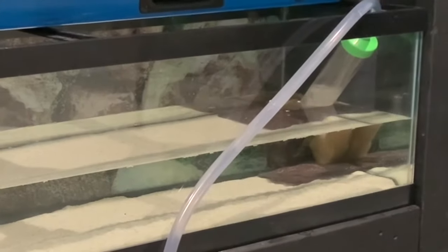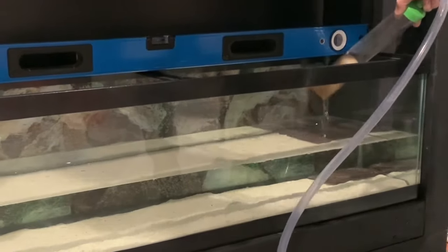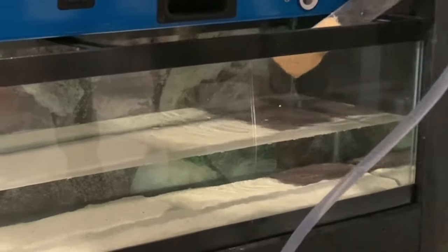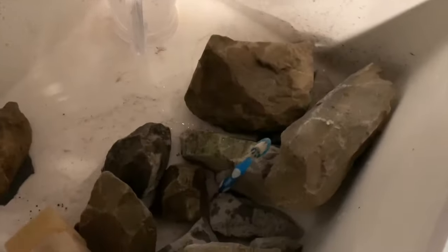If you notice, I also used a piece of slate from some aquascaping wood that I previously bought from a fish store, and I just had this directly under the hose so the sand didn't get disturbed too much during the fill process. So once the tank was filled up to a decent level, I'm now gonna start aquascaping the tank.